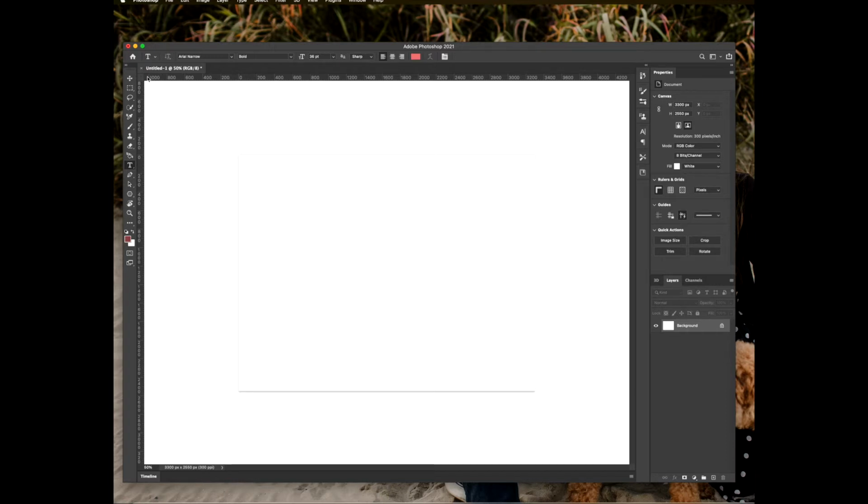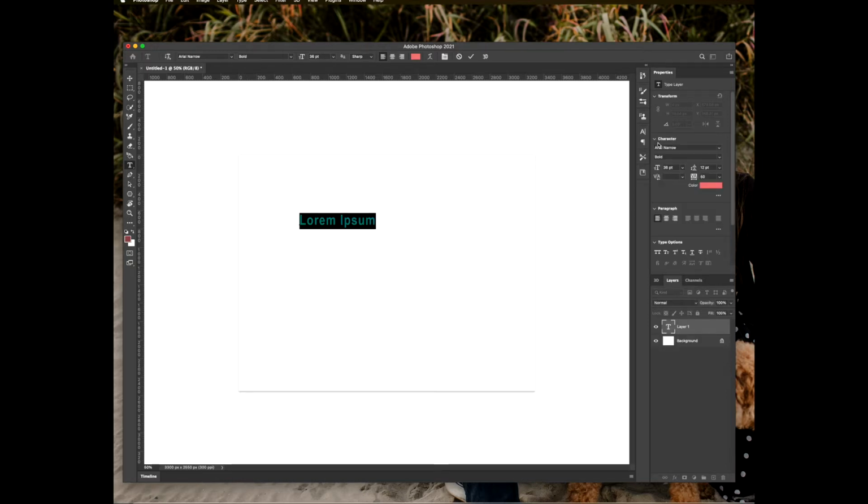And notice up at the top here in the control panel, you'll have the font, the style of the font, the size, and then the paragraph, the color, and also a couple other options. Notice again, over here on the right now there is no option, but watch when I click here, you'll notice that the character panel appears.